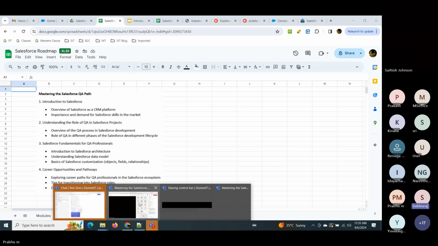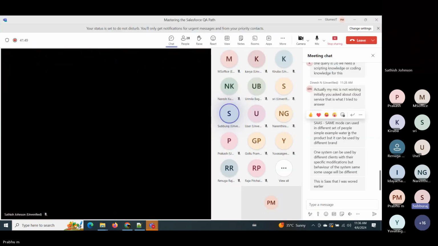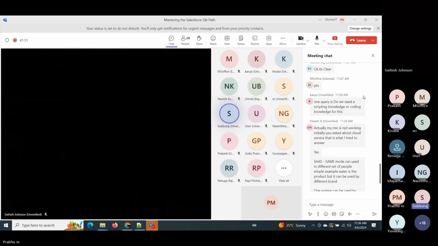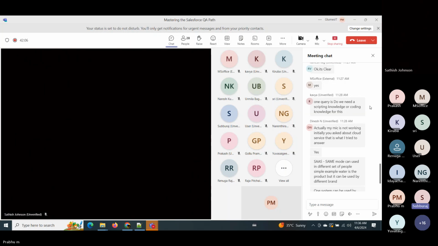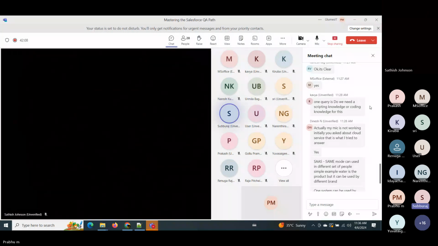Hi, Prabhu Subraj. From my side, how in Salesforce is the data limited? If any customer is coming, and wants to take the SaaS service, how will the storage work? Sorry, Subraj, I couldn't hear you properly. Could you repeat once again? So if customers want to take the SaaS service, how will the storage be determined, based upon their user level?